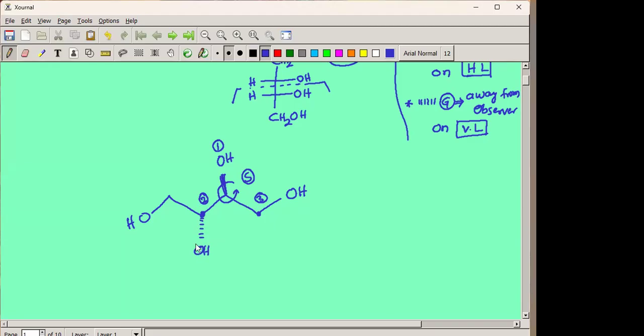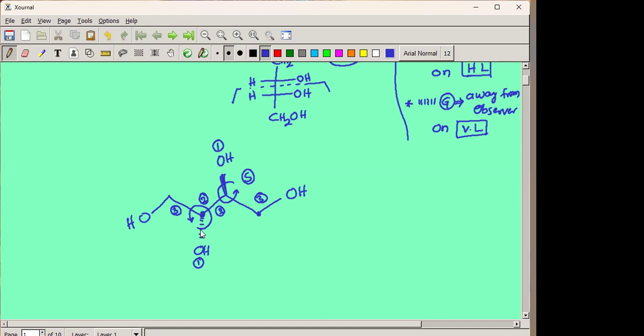So now in this case, for the CH2OH, once again we give the priority. Here this is the first priority group, right? Which one is the second priority group? This group is the second priority group because we have already given the numbering for this chiral center, so the same will be applicable here. This one is the third priority group. Now observe the rotation, 1, 2, 3. Once again, is this clockwise or anti-clockwise? Anti-clockwise, sir. It is also anti-clockwise.